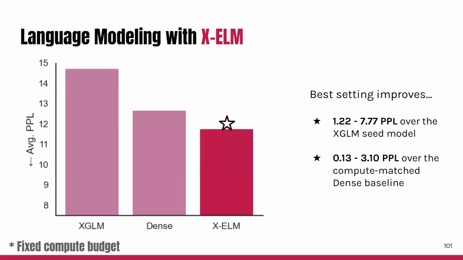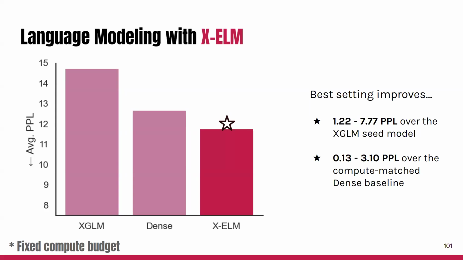And so once we find our best setting, which for the rest of these experiments is going to be the typological clustering setting at k equals 8, we find that using X-ELMs improves performance over all of our dense baselines. So here we're comparing to X-ELM, which is the original seed model used to initialize each of the experts. And the dense model is that k equals 1 setting we saw where you continue training one expert on all of the data.